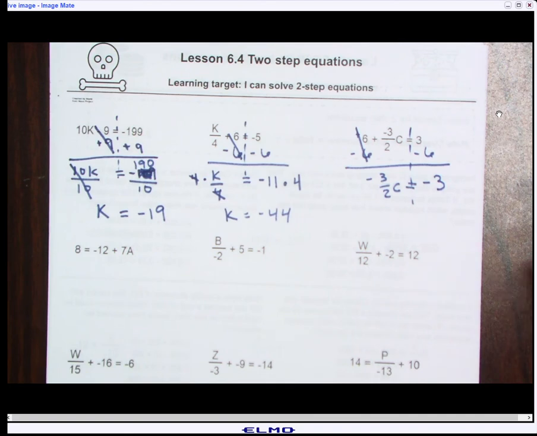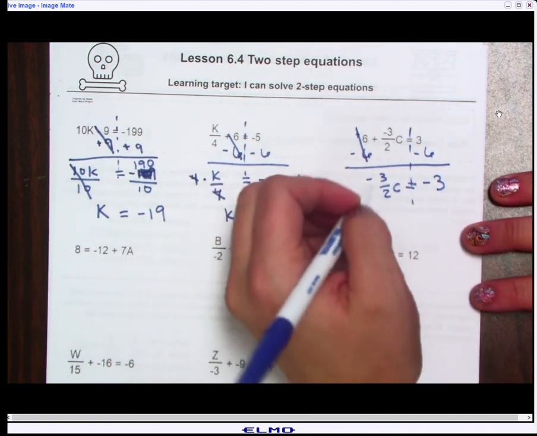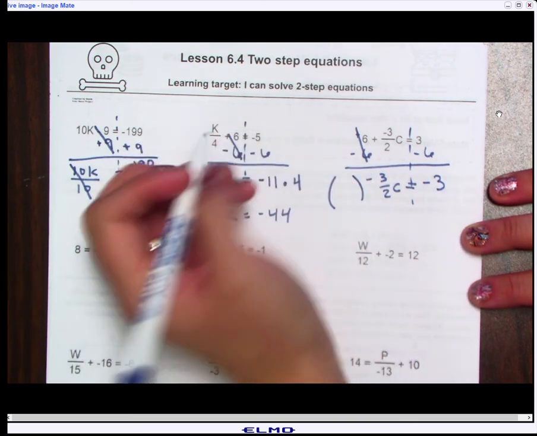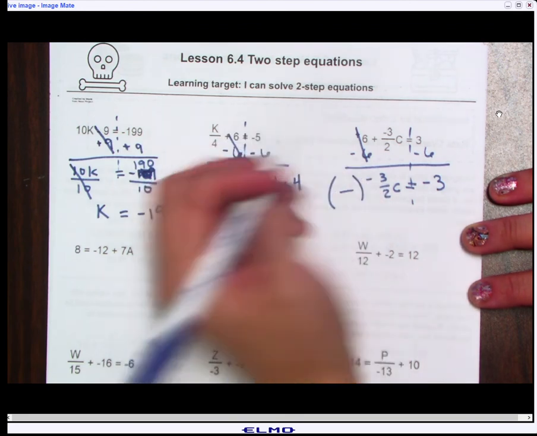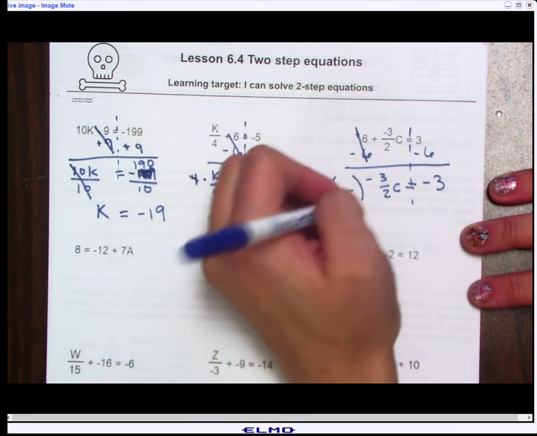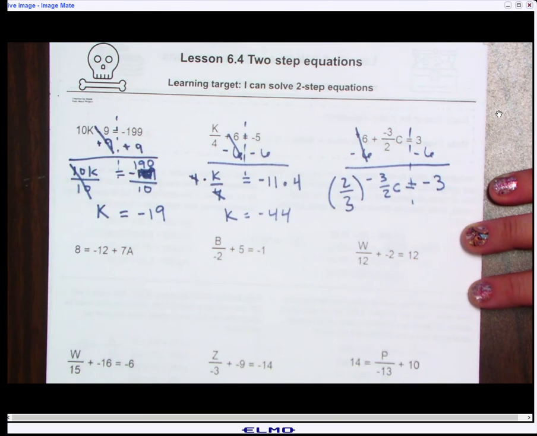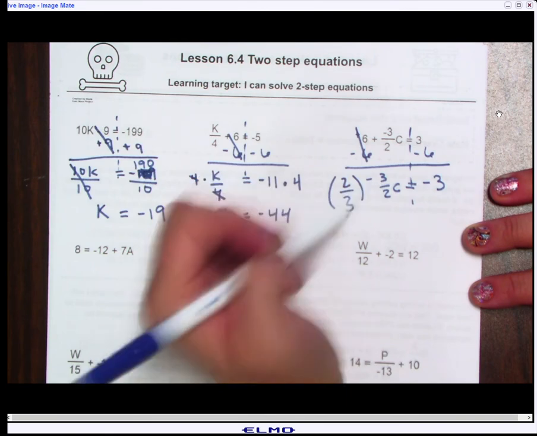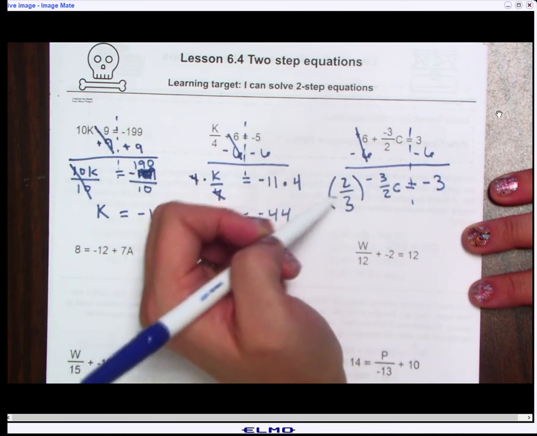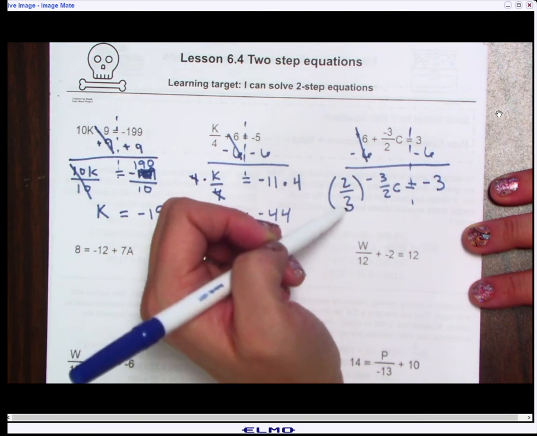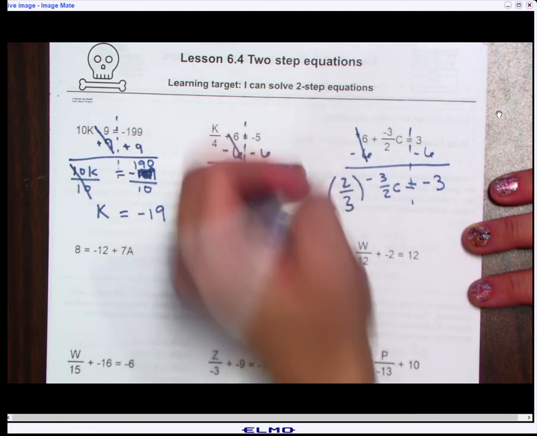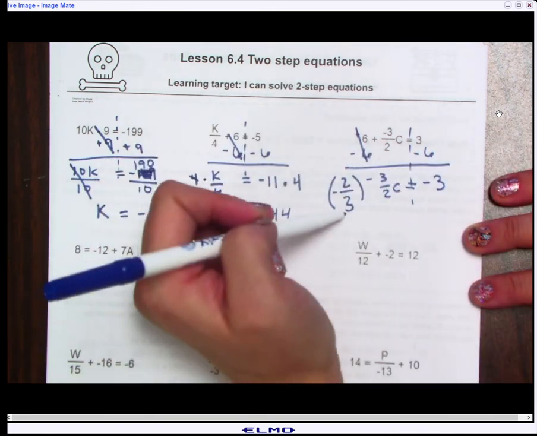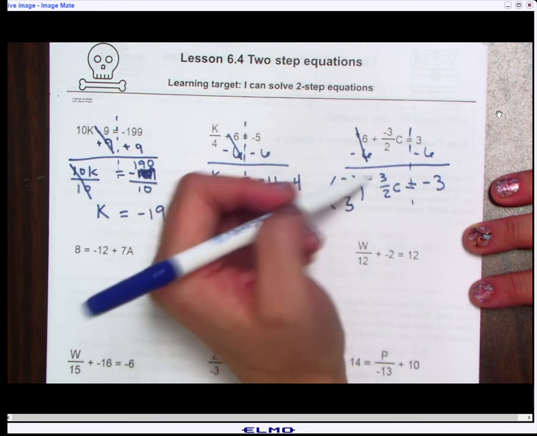So that was our first step. Our second step is to get rid of this negative 3 halves. And we said before, if you've got a fraction, you should just multiply by the reciprocal, which is the flip of this fraction, which is 2/3. And we need to be careful, even though the negative sign is with the 3, if you put it in your calculator that way, the calculator will not like that. So just get in the habit of putting the negative out front, because it could be on the top, it could be out front, or it could be on the bottom. And as long as there's just one of them, it's the exact same thing.